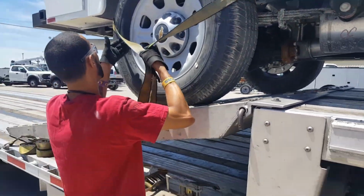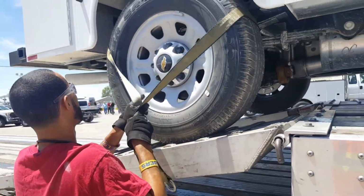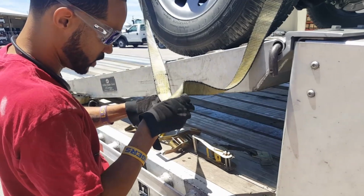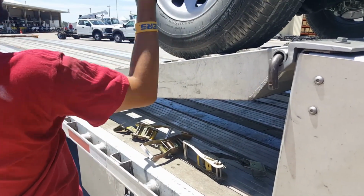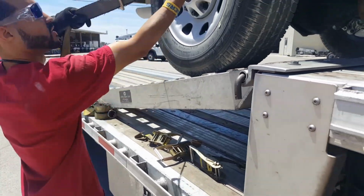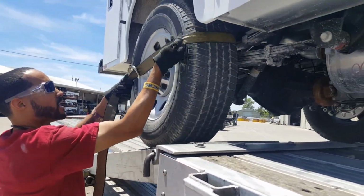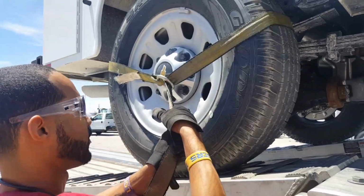All right. So now that we got it up here, you're going to put it in. Like that. Just slack on there. There's different ways that people like to do these, just whatever preference you like.